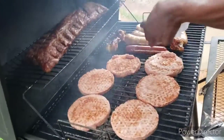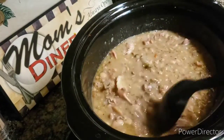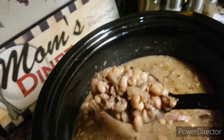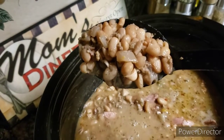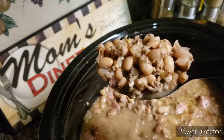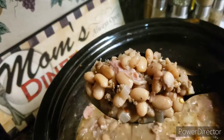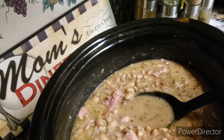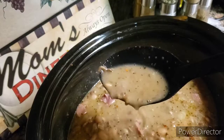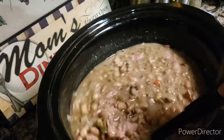I just want to show you guys the burgers. Guys, I have to show you one more time, boy, what you call southern pinto bean. Woo-wee. See that? Now that's what you call southern pinto bean. That's how my mom cooked it. And like I said, these pinto beans are in my cookbook, if you guys ever want to order it. And see the gravy? Let me show you the gravy. That's the kind of gravy you want.